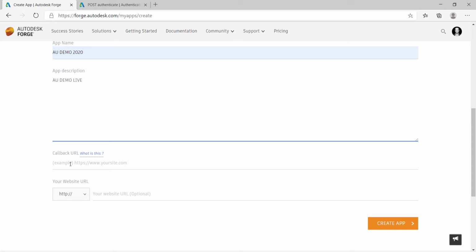So you need to provide a valid callback URL here that your application is gonna use to process the information that you receive back from Autodesk from the three-legged authentication.